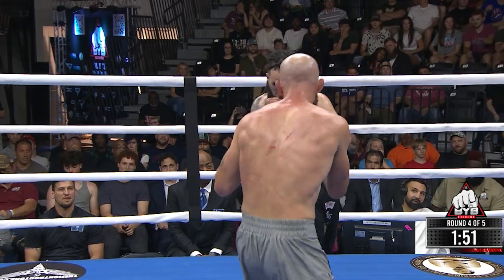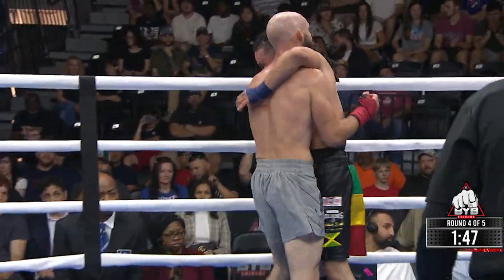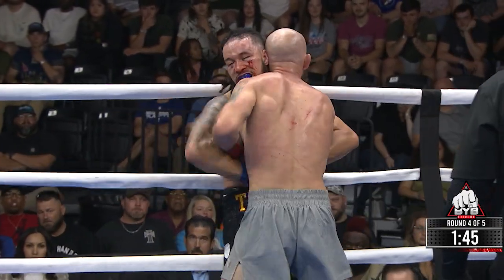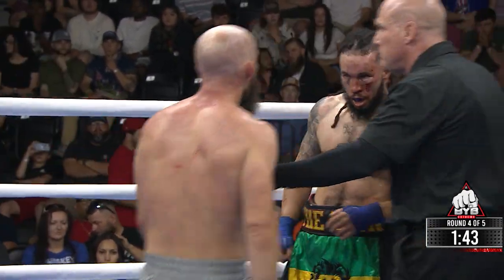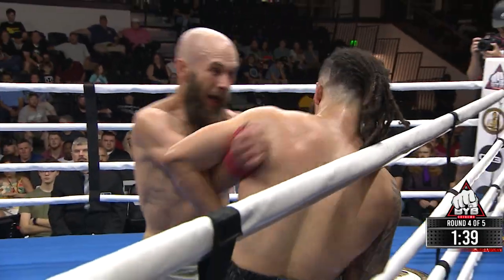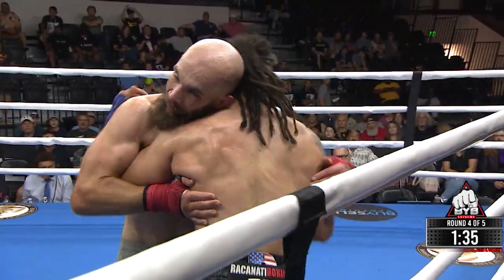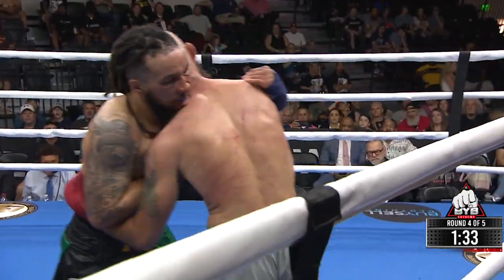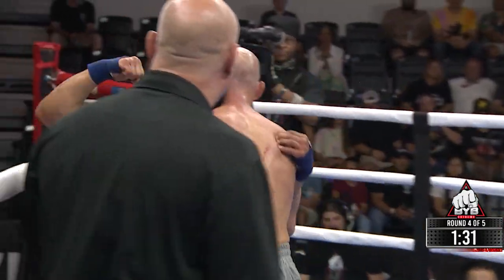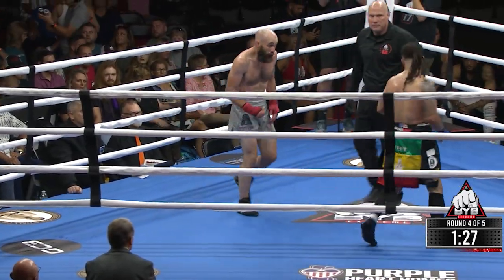You see, a lot of times Ward ends up getting mesmerized with the head movement and the movement in general of Almy, and he ends up watching him. And as he's watching him, Almy is getting off first with the jab, jabbing downstairs and controlling the tempo. You can't allow yourself, especially if you're behind in the fight, to be mesmerized by all the fancy stuff that Almy's capable of doing. You've got to get to work. Fight.